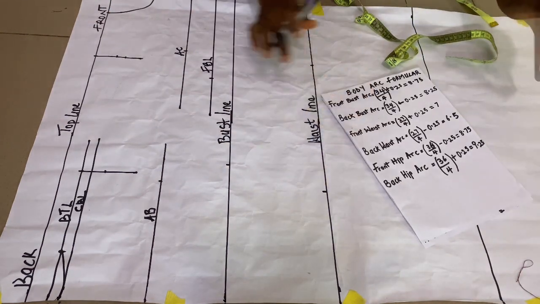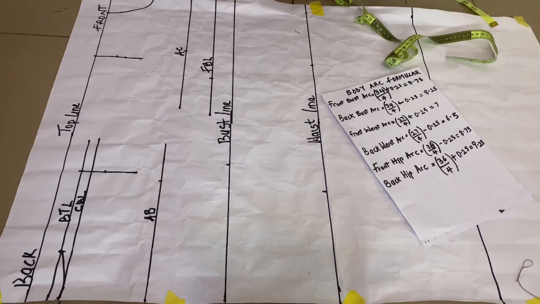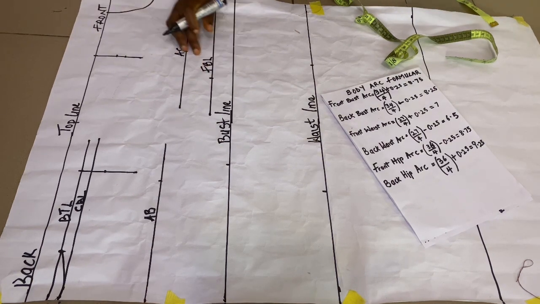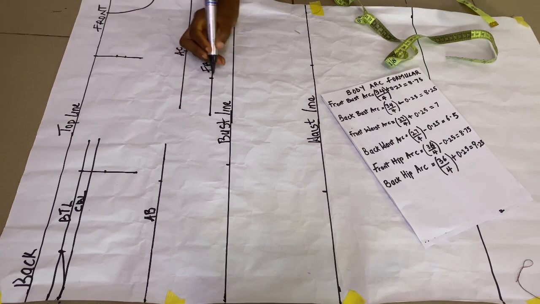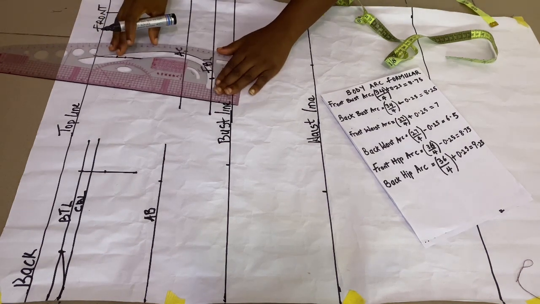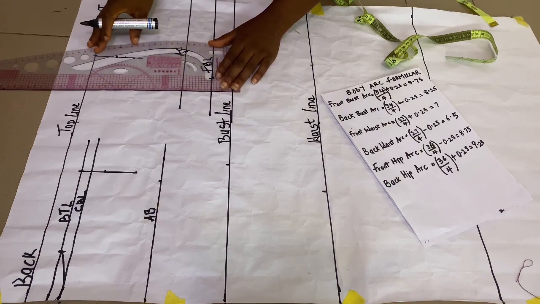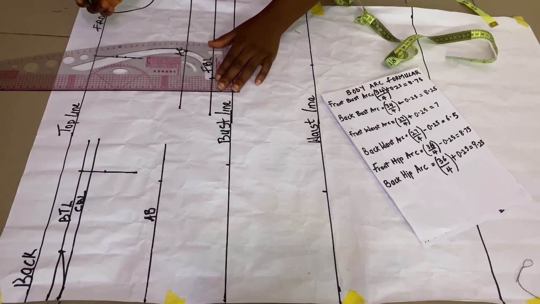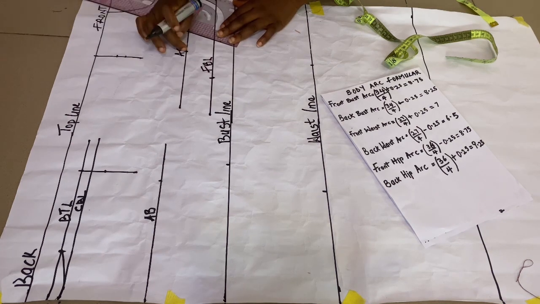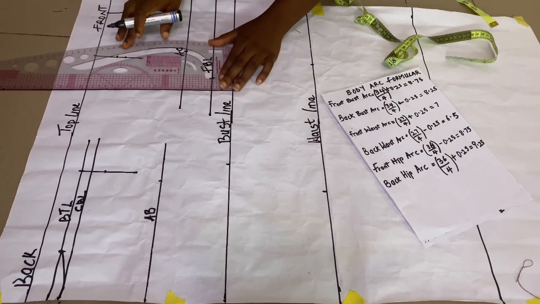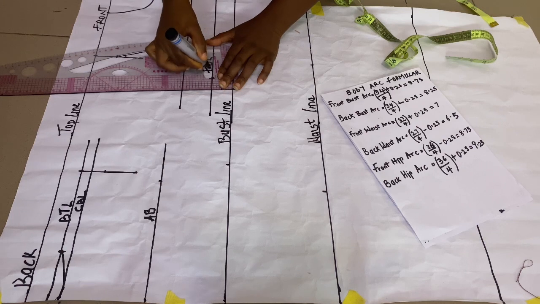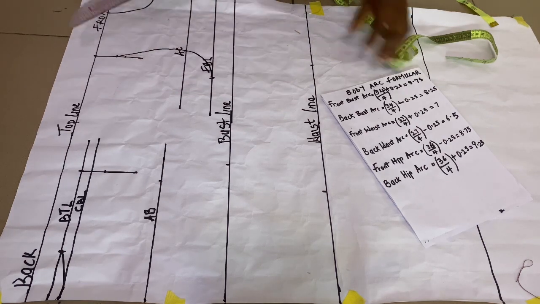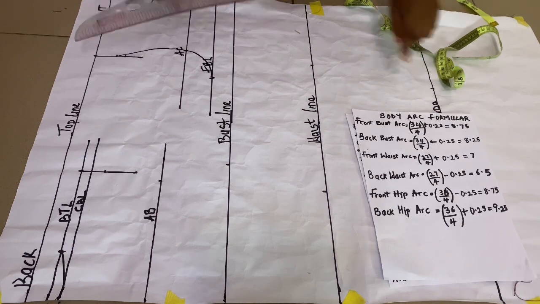So after marking the points, the next thing is to connect all the points. I'll be connecting the armhole first, from this 1.5 to this across chest to the front bust line. You can connect it once, but if connecting it once is not going, you connect it twice. You can connect these two first before you connect it to this one. But for now, the 3 points are connecting, so I'll just connect it once. So I'll connect the front bust to the waist and to the hip.